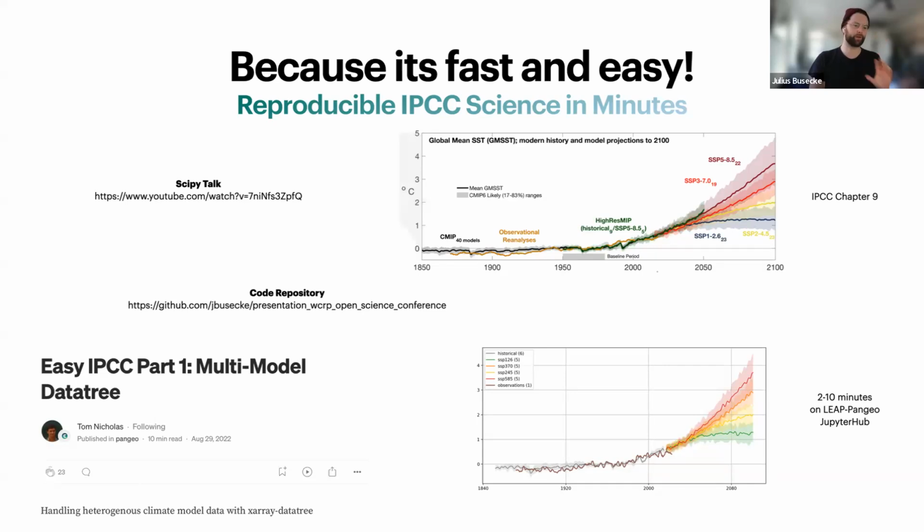And I always need to take a step back. I do this very often, and so I gloss over this, but I think it's truly amazing that we can do this now. This used to be a huge effort. And now, basically in the time that it takes us to brew a coffee, we can reproduce these very important plots and then go and modify them or build on top of them.